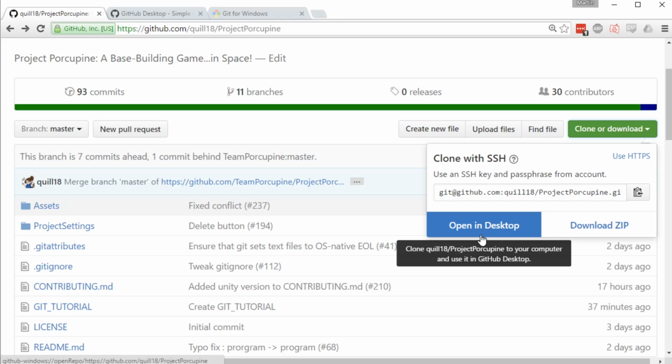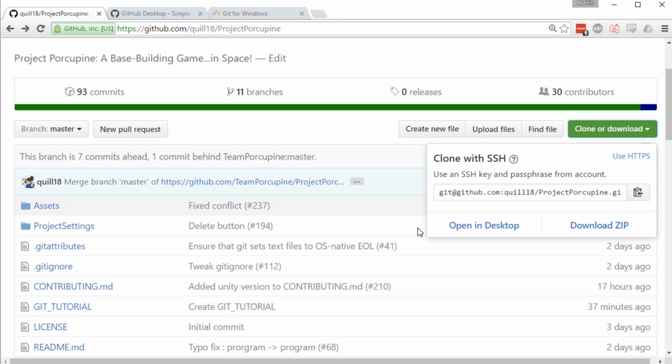And that's actually not a bad way to get the initial set of files, but I really have to say after that I stopped being impressed by it, and probably there's a lot of people who have been having trouble getting their pull requests accepted because they're starting from out-of-date files, and I think it's because GitHub Desktop is really being kind of wonky with that. So what we're going to do is use the command line version of Git.